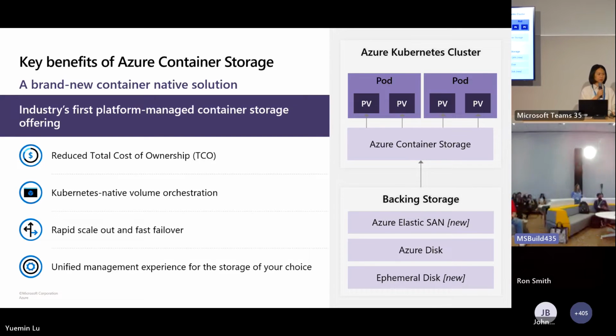Regarding scale out and scale up, I would strongly recommend all of you who are staying for tomorrow to attend Mark Russinovich's session. I think he's doing a session on Inside Azure Architecture. He will be giving an amazing demo on how you'll be able to scale out your AKS cluster with Azure Container Storage. You'll see how rapidly you can scale out beyond the existing limits, and get to a point where you can run large-scale enterprise-grade applications on AKS.